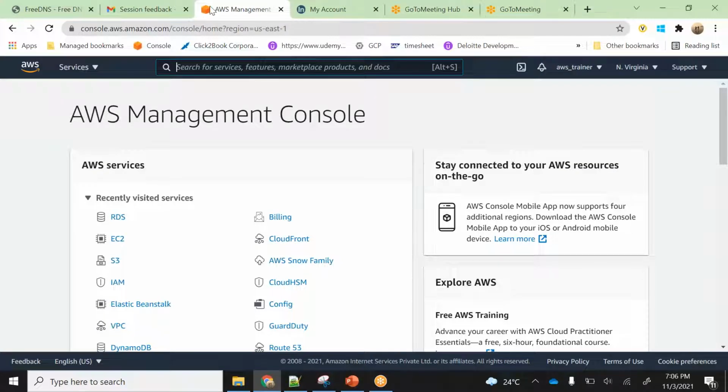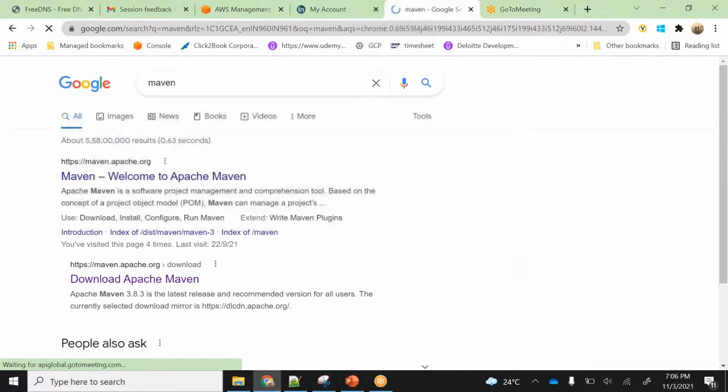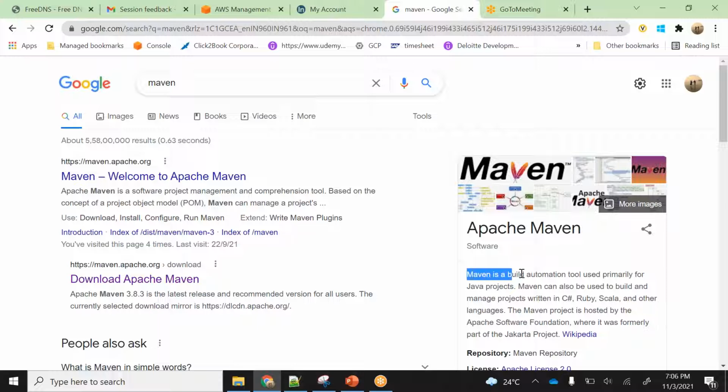Does Maven build .NET code? Yes. Just give me a minute, I'll show you. See Maven. It says Maven is a build automation tool which is used for Java projects majorly, but it can be used for C#, Ruby, Scala, and other programming languages. When you say other programming languages, Python and .NET can be integrated and used with Maven. There are certain dependencies which have to be downloaded, and then you can start using it. So I'll also be using Maven.